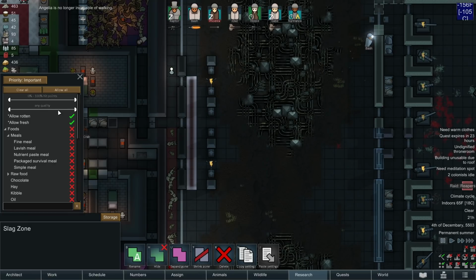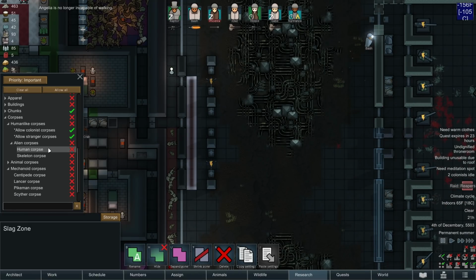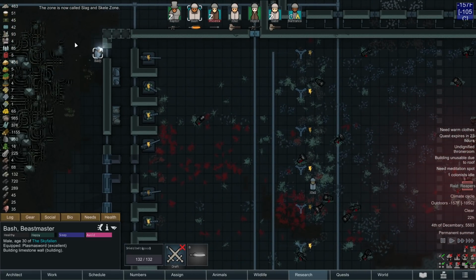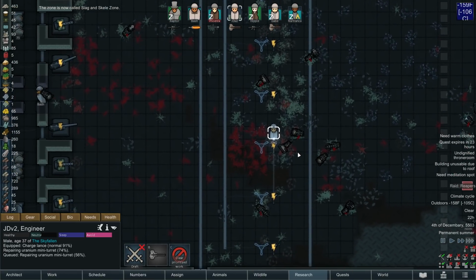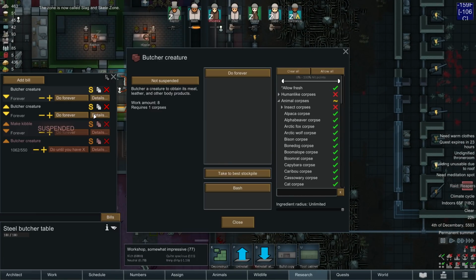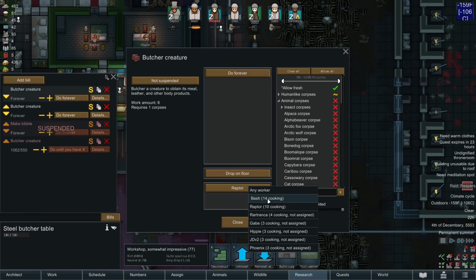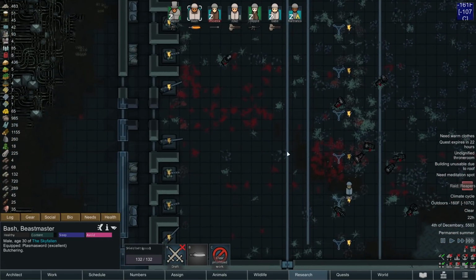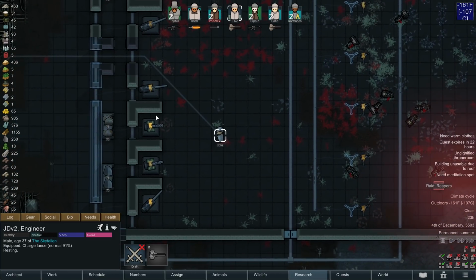Okay, I actually think I'm going to put these skeleton corpses here in the slag and skelly. Because it looks like we're looking at them anyway, so I might as well have them hauled so that Raptor can butcher them more easily. Let's go do that. So this will be a bash butcher, and that way Raptor doesn't have to become hypothermic butchering the Reapers.